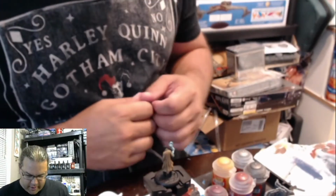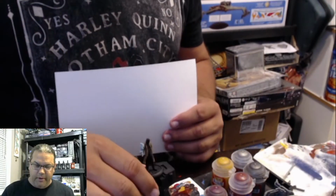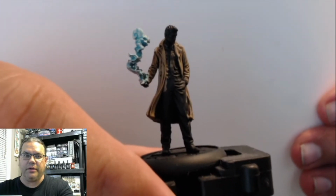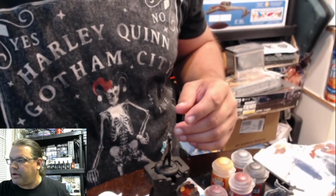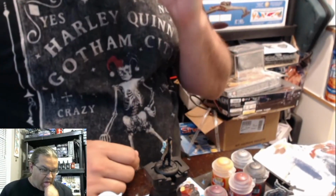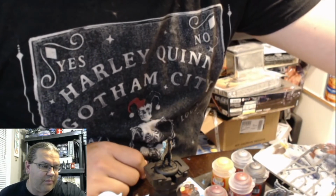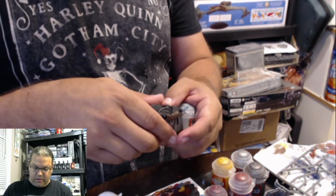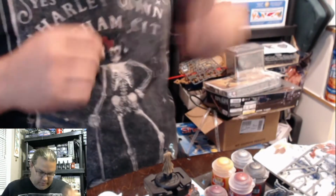Hey guys, welcome back, and we are going to continue working on Constantine from Night Models. So as you can see, I haven't done much since we last encountered each other. It's mostly going to be just base coating, maybe a little bit of washes, and then we're going to get into some cooler stuff probably next time. Okay, so what we're going to do, we are going to probably start on the shirt, pants, stuff like that.